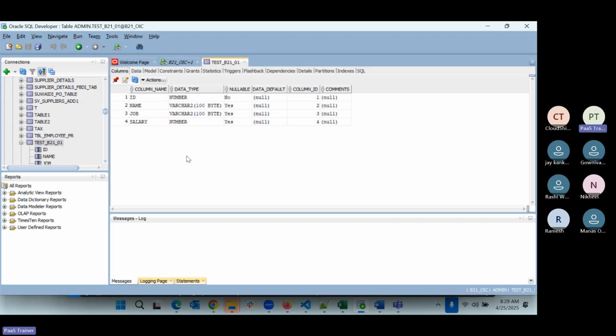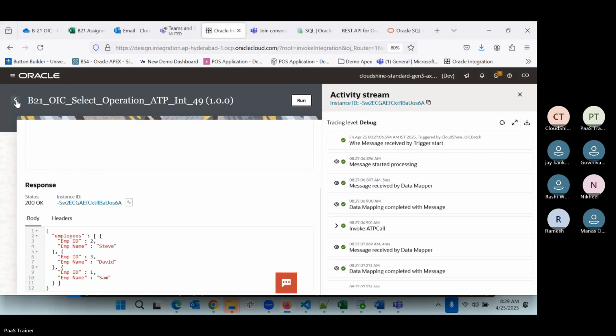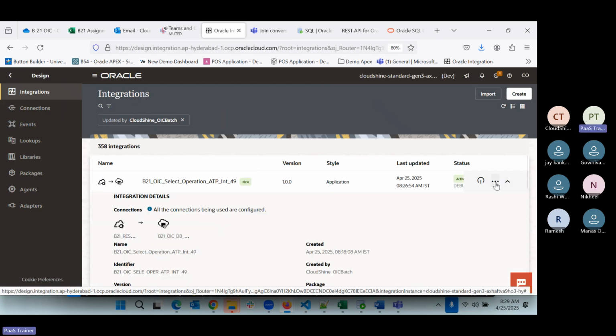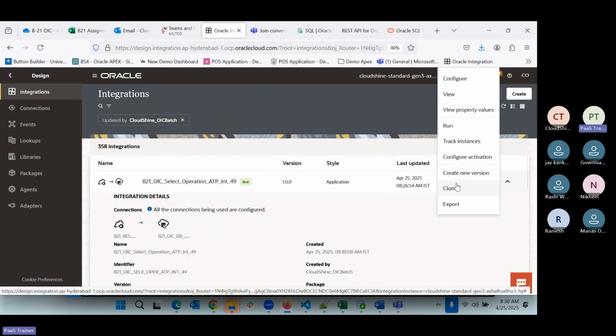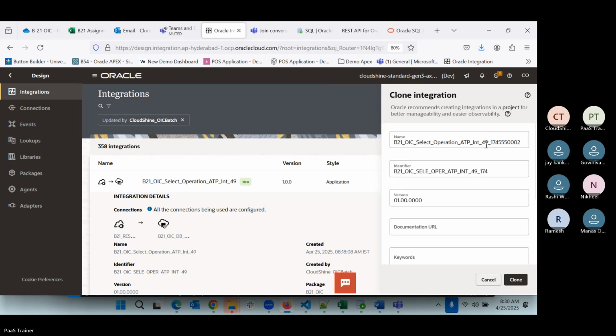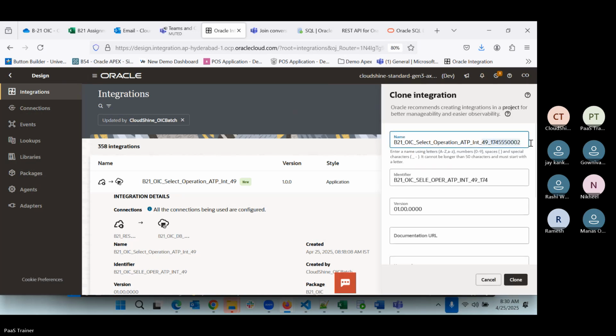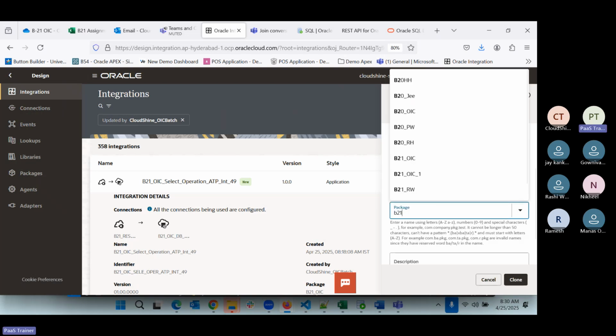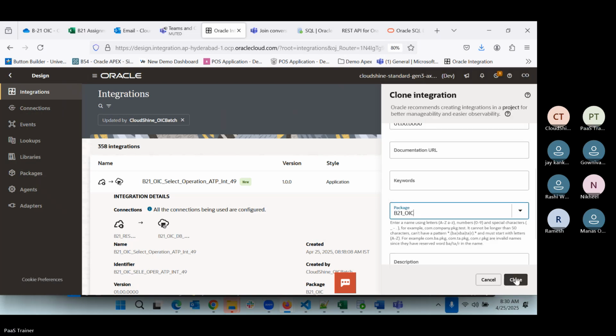Now what we do is come here and make a clone of this one, B21 and clone.